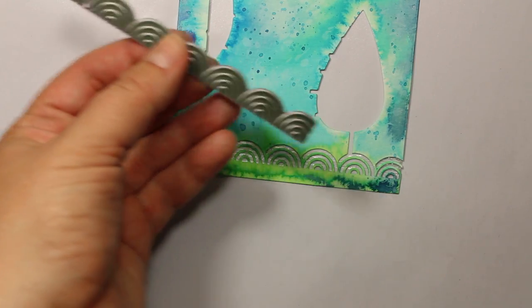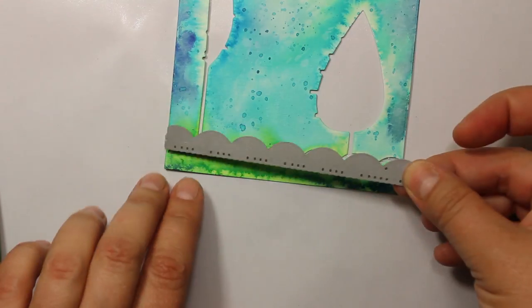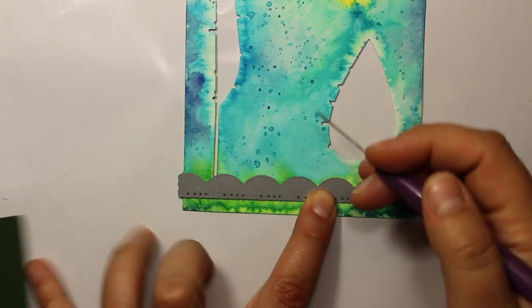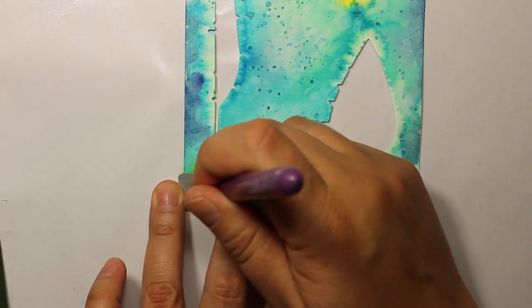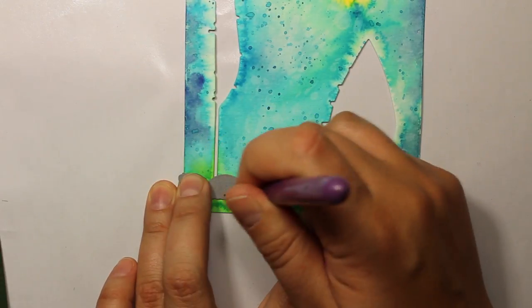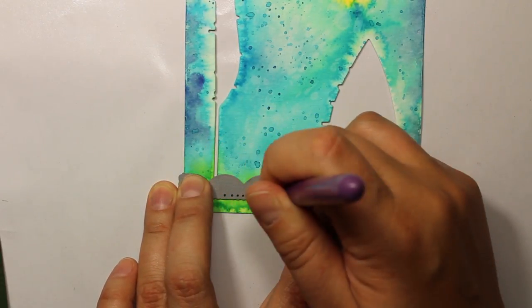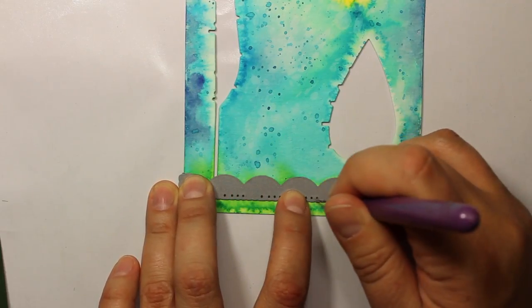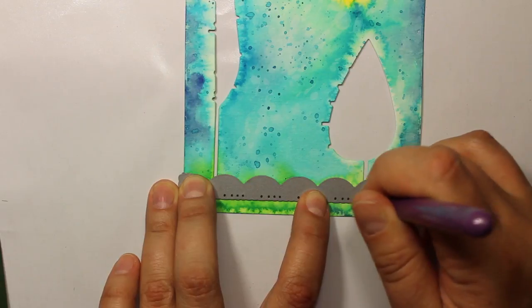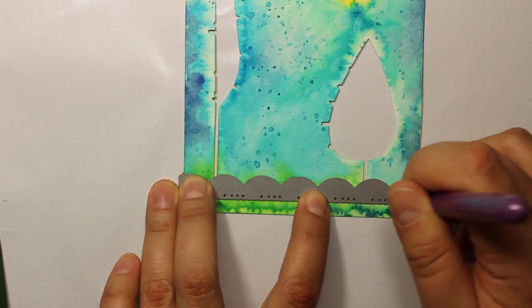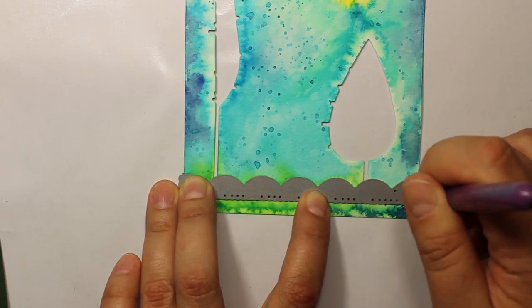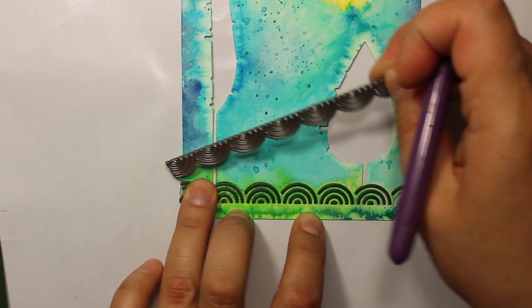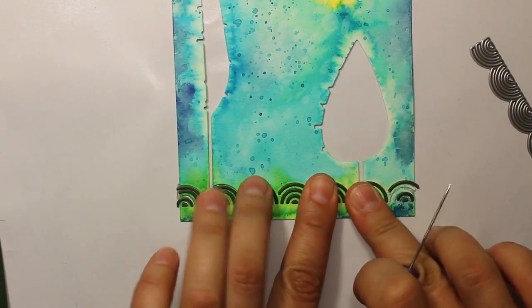Then I'm placing the die back where it belongs until it kind of clicks into place. You see those tiny holes for poking out the die cuts? All I have to do is to press into each of these holes with a needle tool and this way all the die cuts will be stuck to the adhesive. If some die cuts fell out of the die, just add them back manually.